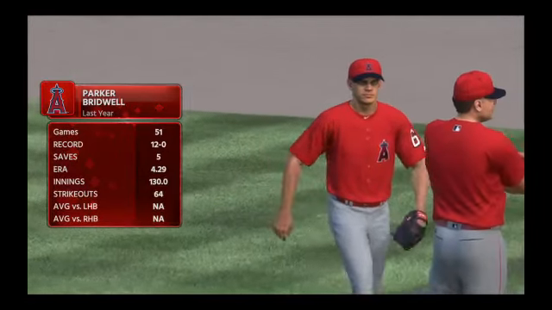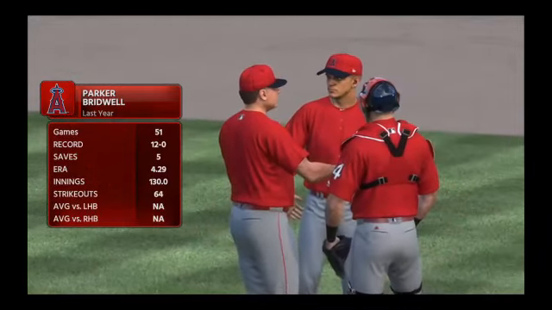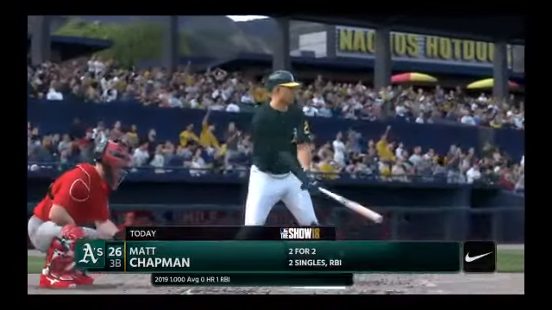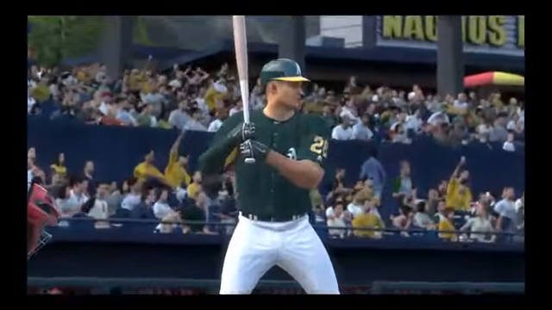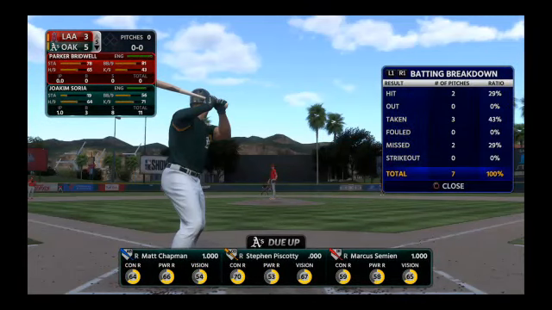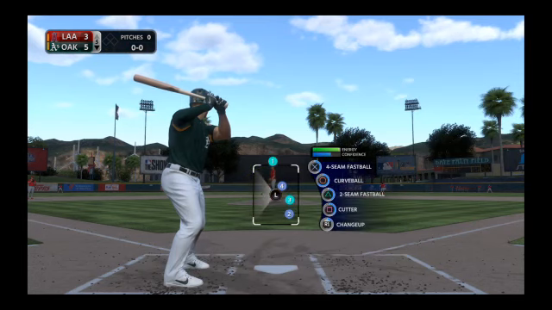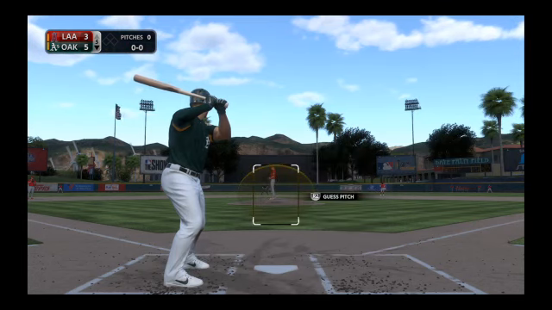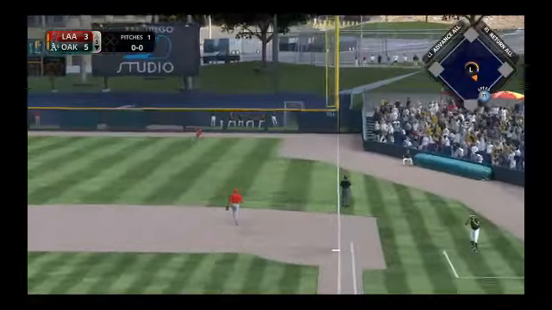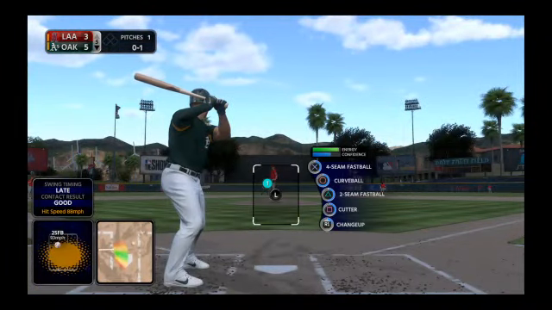Parker Bridwell, the 6'4" right-hander, comes in out of the bullpen to do the pitching. So that brings up the always intense Matt Chapman. 2 hits and 2 trips for him thus far. Third baseman, Chapman. Here's the first pitch to him. Well hit. Deep down the right field line. But this will land foul shy of the wall.